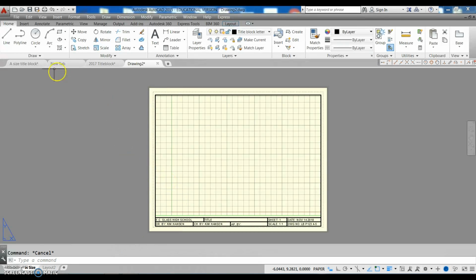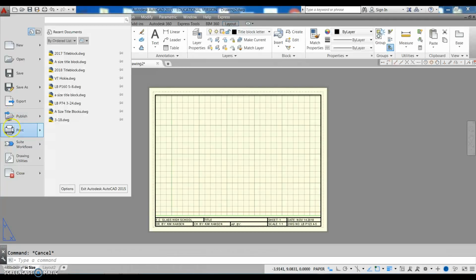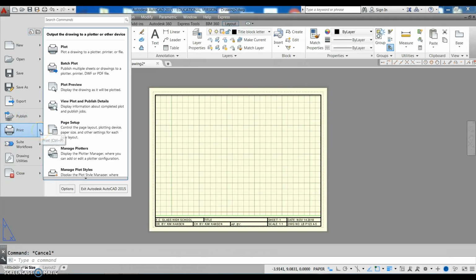The next thing we're going to do is set this up for printing. We're going to go over to the application window and go into the print. I'm not clicking here, I'm just pointing to this outside arrow, and we're going to the page setup. The page setup allows us to configure different page setups for different paper sizes and printer setups.